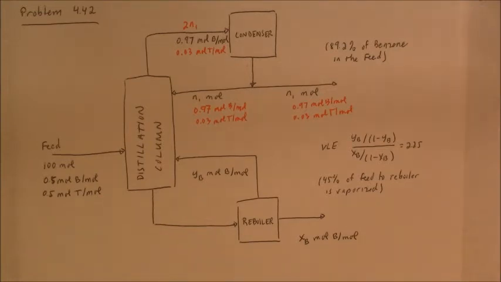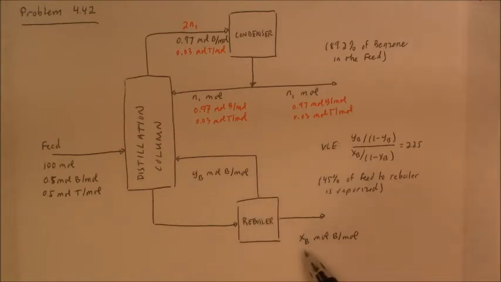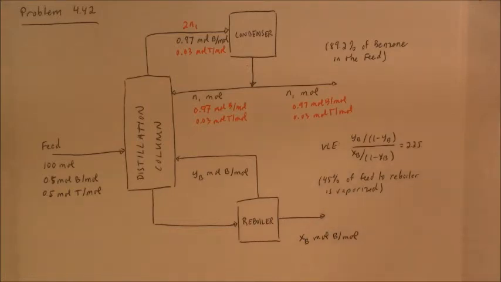Before we start solving the problem, I'm going to continue and label it to the best of my abilities. Okay, so now I'm going to come down to the bottom at the reboiler, and we're given these labels: YB in the vapor, moles of benzene in the vapor; XB, moles of benzene in the liquid coming out. Down here at the reboiler, it's only a partial reboiler, and what that means is that the vapor and the liquid are at equilibrium. So in this example, we're given the equilibrium relationship as a process constraint. Later on, we'll actually be able to solve this using simple equilibrium relationships.